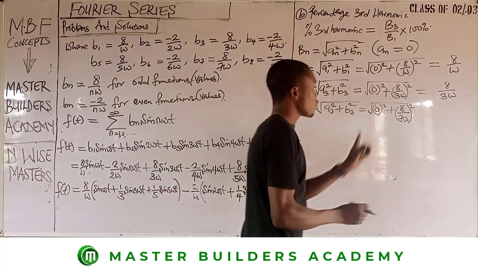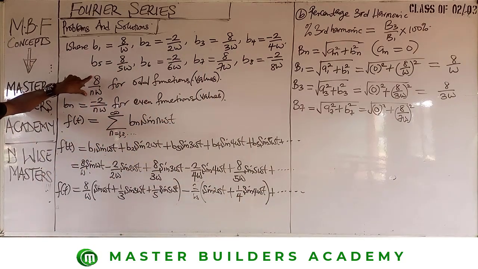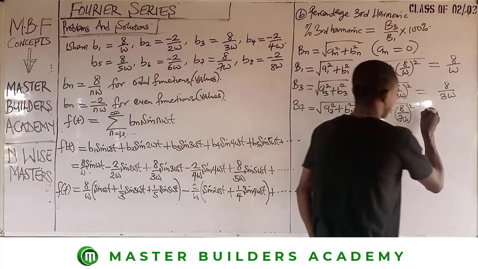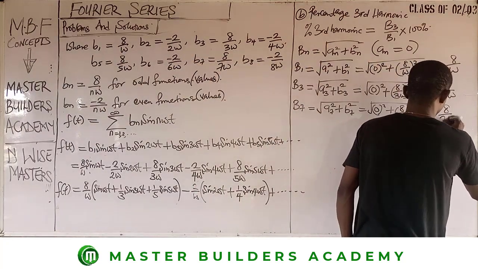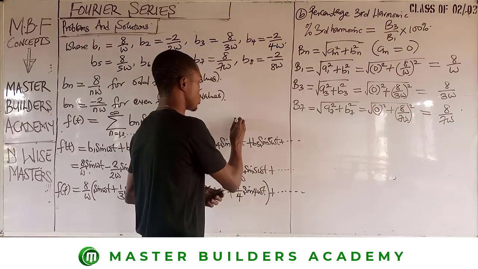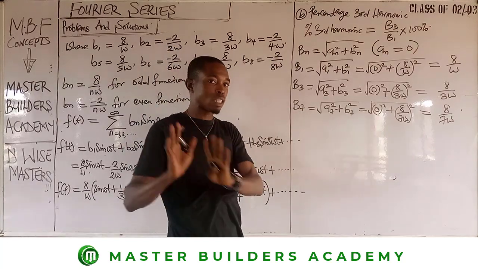But even though we didn't solve for it, there is a relationship we have already generated to find it. So when n is 7, put 7 here, and you have it correct. So automatically this will give us 8 over 7W. But now, how do we get our final result according to the question? I just added this B7, it is not part of this question.